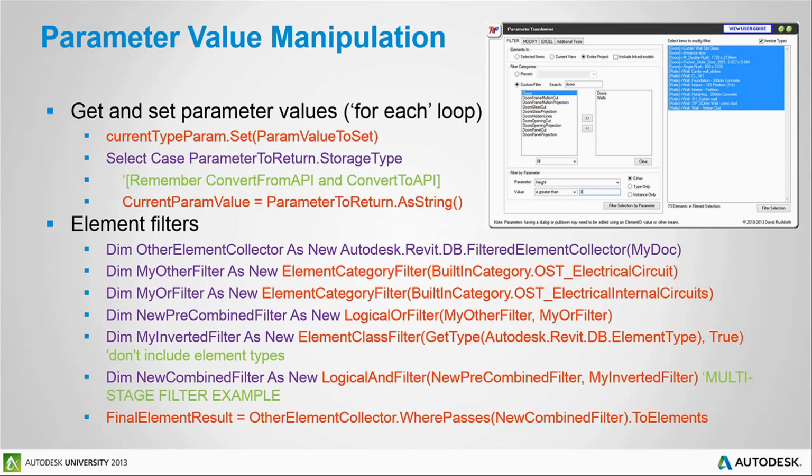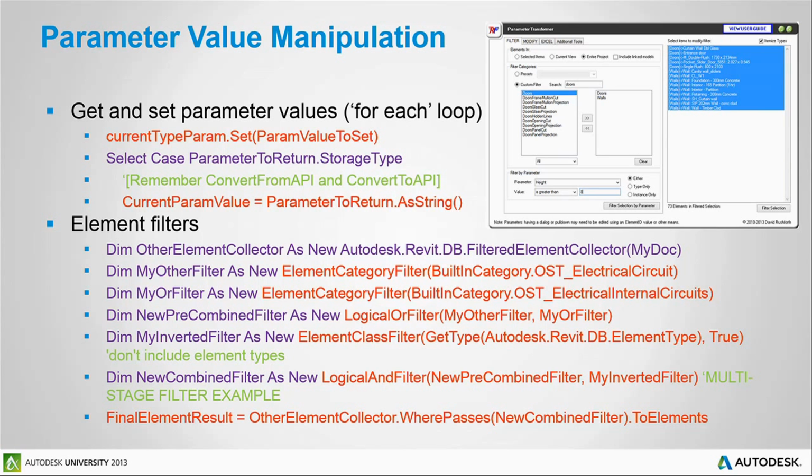But the point that I want this slide to make is that a lot of that stuff that's happening is all based on some very simple lines of code, some simple building blocks that you then wrap those around in loops and in if statements and whatever else to make it do what you want it to do. But it all comes down to some very basic lines of code. So here, getting and setting parameter values.